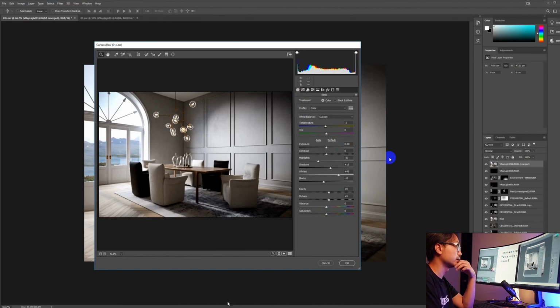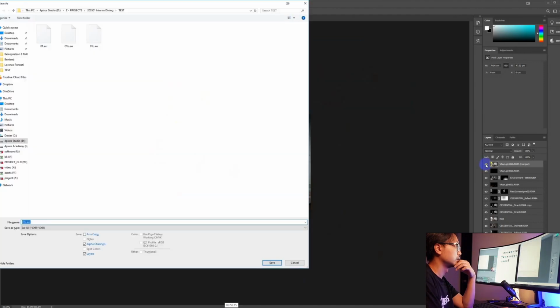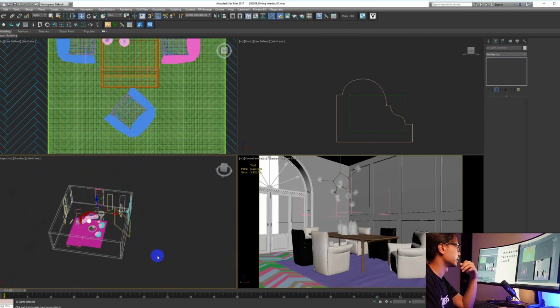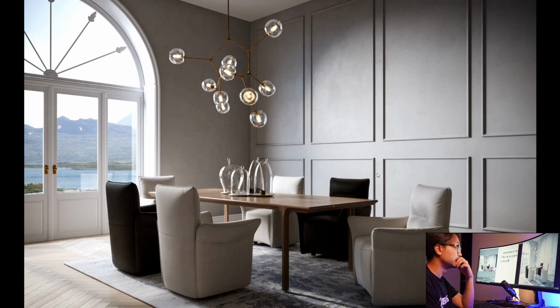You can see the contrast is now getting stronger. Okay, and let's see. Okay, this is the final result. What I like about this rendering is the lighting, because it's soft, bright, but we still have nice contrast. And the choosing of furnitures, I think they combine pretty well together.